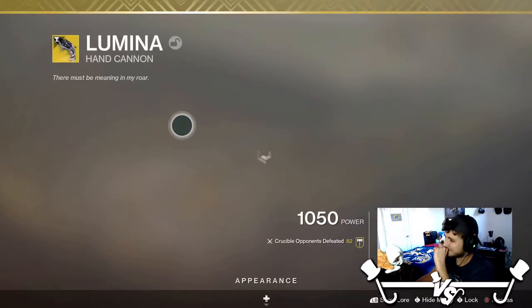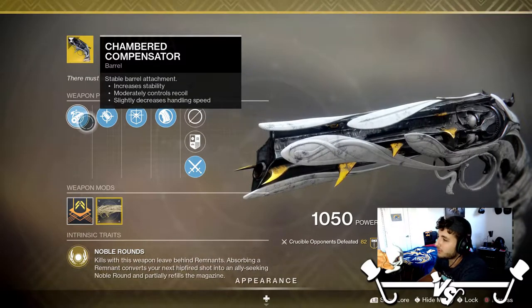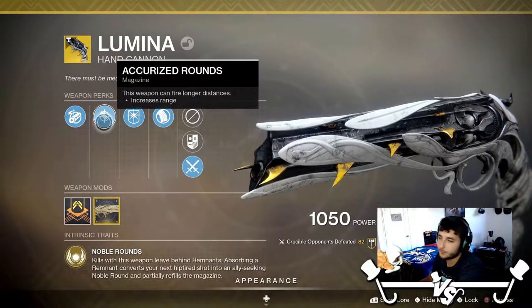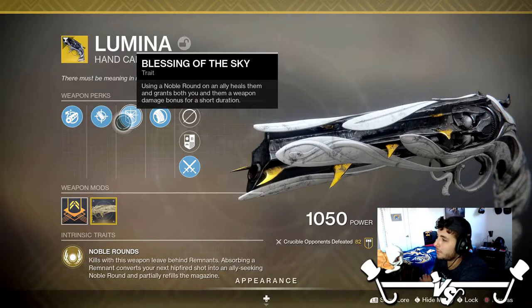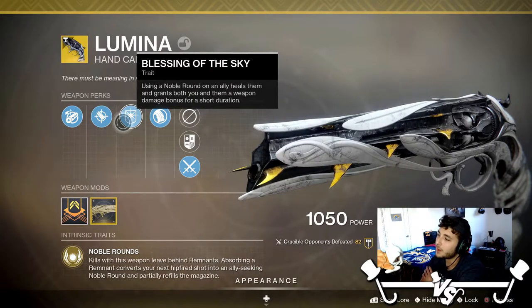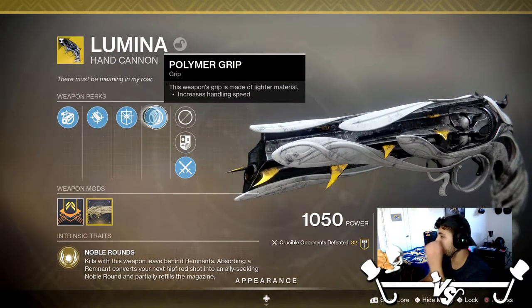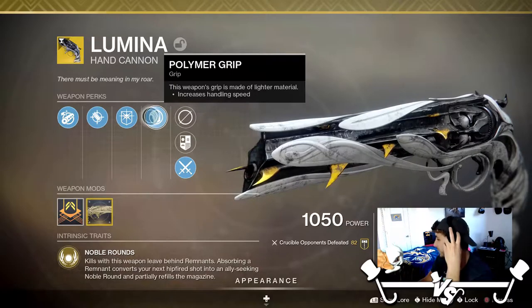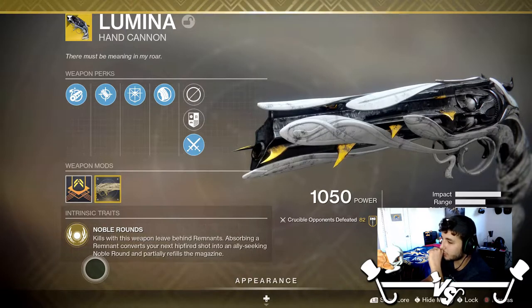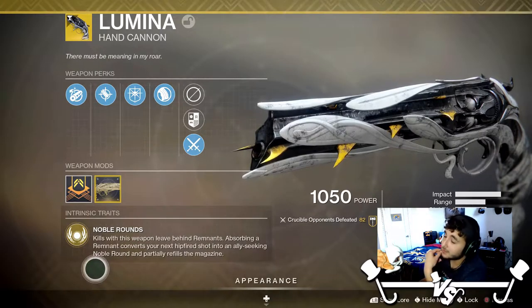So on Lumina, I'm sure a lot of you already know what this does. We have the Chambered Compensator, the stable barrel. Increased stability, controls recoil, however it does slightly decrease the handling speed. Then Accurized Rounds, always great. Then the first exotic perk, Blessing of the Sky. Using a noble round on an ally heals them and grants both of them bonus weapon damage for a short duration. Then Polymer Grip, which increases handling speed. And down here, Noble Rounds: kills with this weapon leave behind remnants. Absorbing a remnant converts your next hipfire shot into an ally-seeking Noble Round and partially refills the magazine.